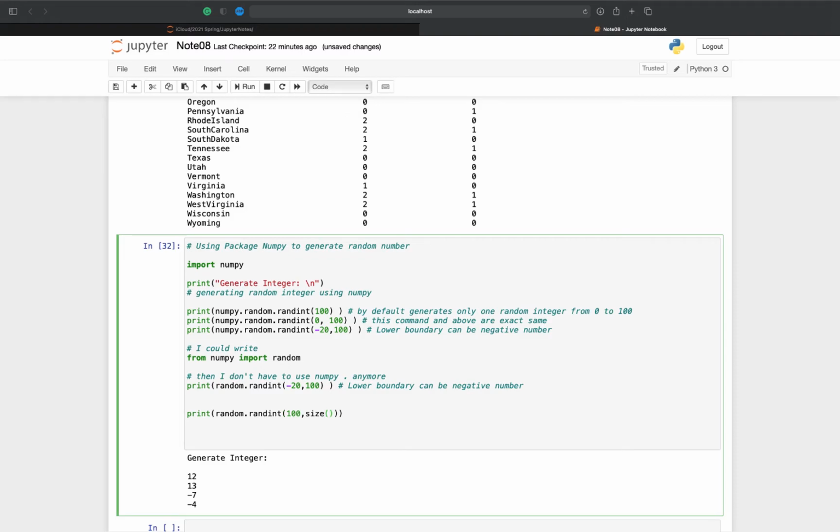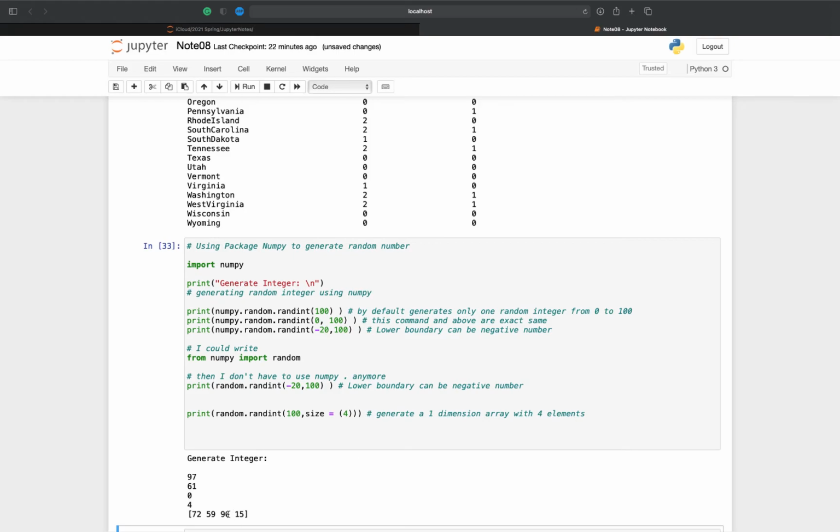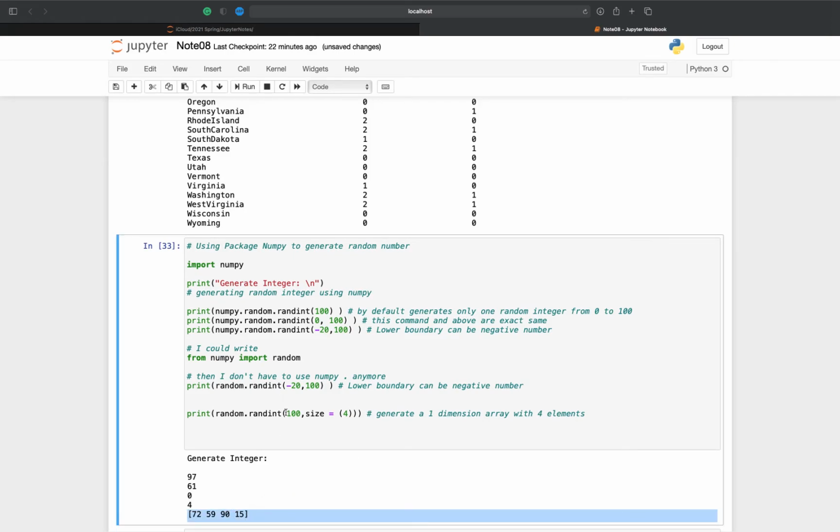Size is the argument that helps us generate a one-dimensional array with 4 elements. Look what happens. These are the 4 elements generated from 0 to 100.